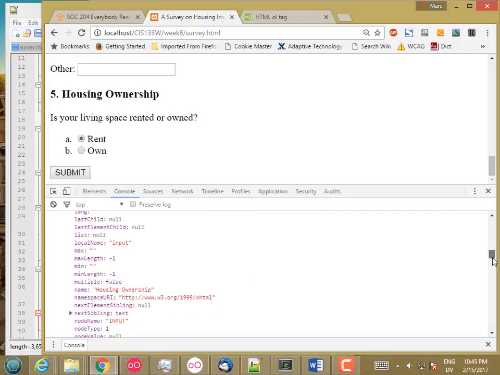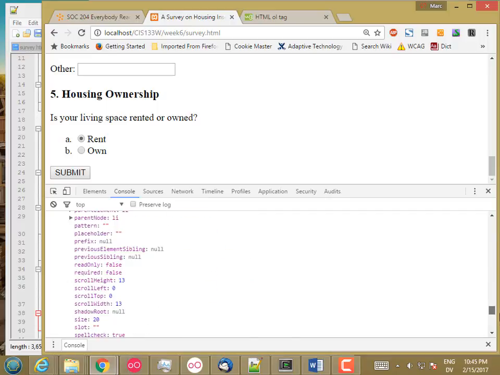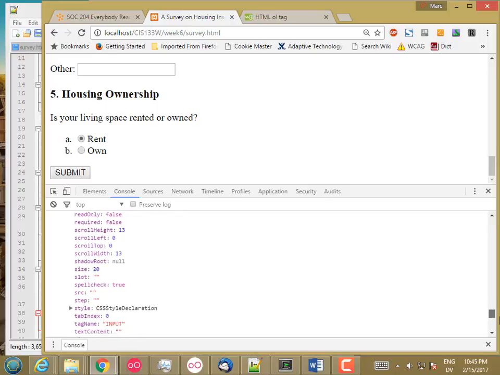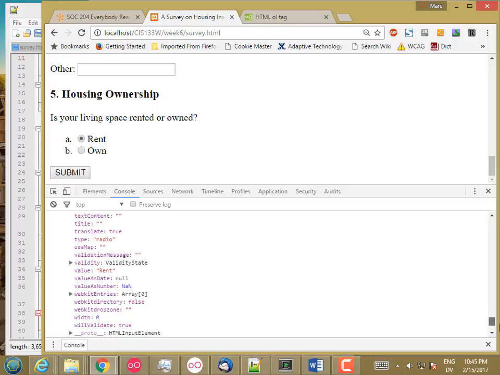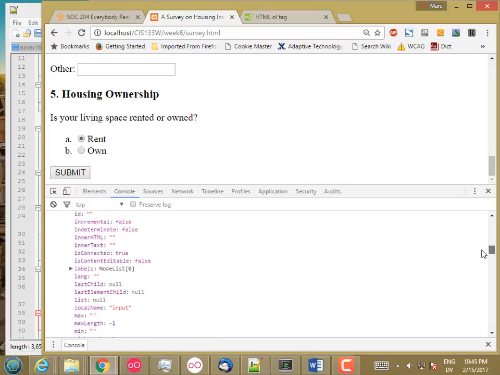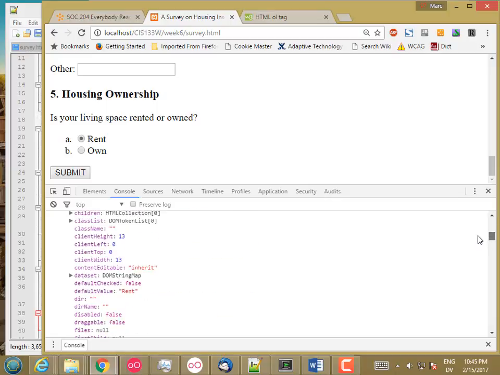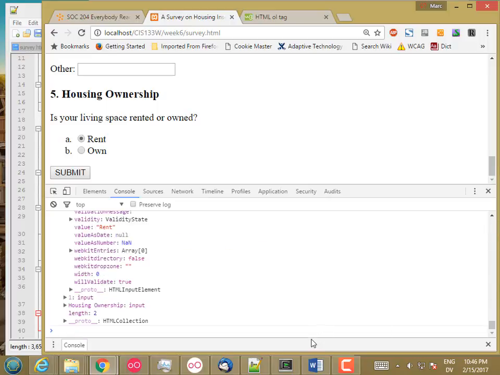So let's see if there's a selected property here, which should be true for the first one. No, it's not selected. Is it checked? So it's checked. Okay. So checked. So the first one checked should be true, and the second one checked should be false.